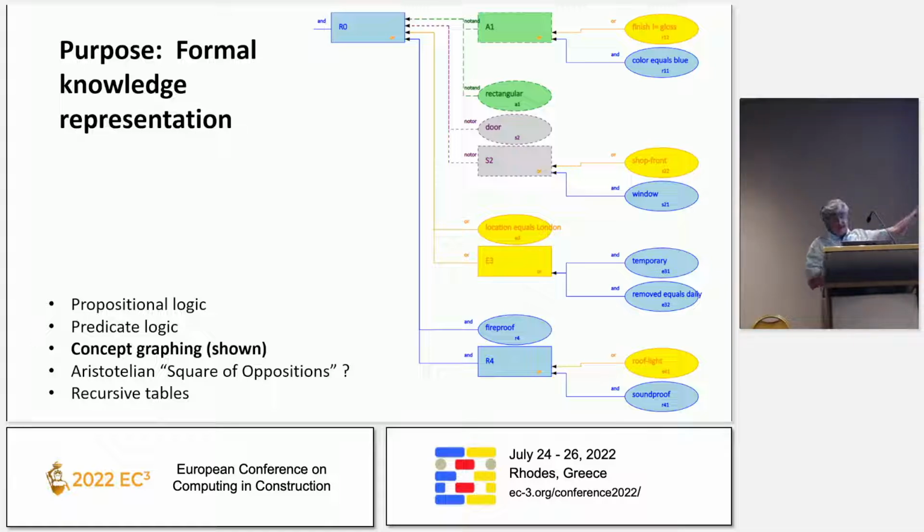But again, on the right-hand side, in the ovals, you have the metrics, the actual tests you're going to apply to whatever your descriptive knowledge source is. Could be IFC, could be anything, could be a human being answering questions. But the logic flow gives you the answer. And again, you may not have to answer all the questions, but the important thing about this is that we can start to validate RASE by showing that it is at least as good as the formal knowledge representations we already have.